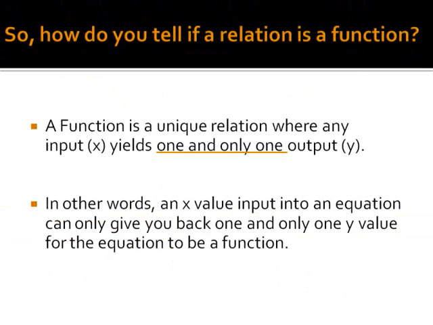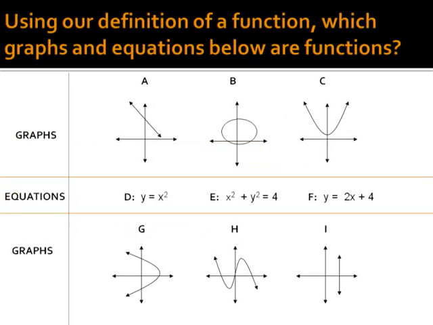Why are these functions? Well, a function is a unique relation where any input x yields one and only one output y. In other words, an x value input into an equation can only give you back one and only one y value for the equation to be a function. Now, instead of looking at data maps and tables, we're going to look at graphs and equations. Can you tell, based on our definition of a function, which graphs and equations below are functions?